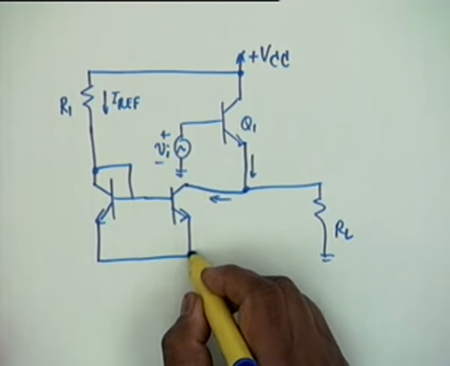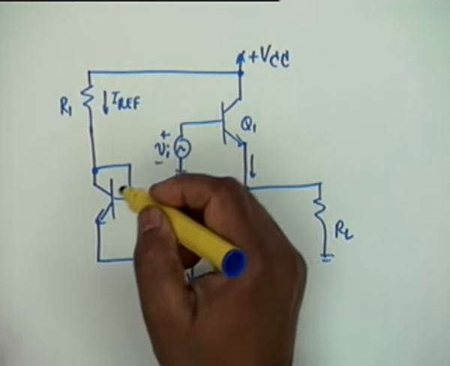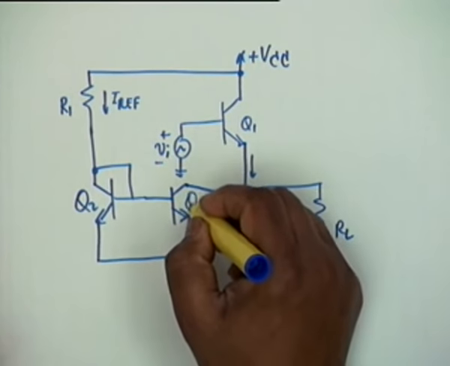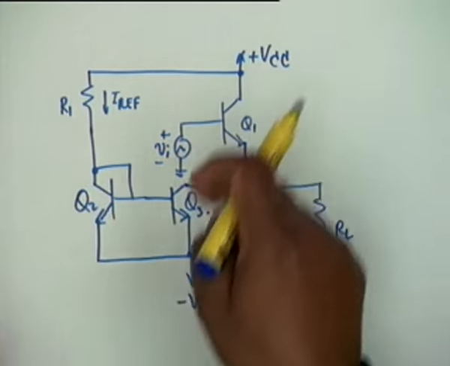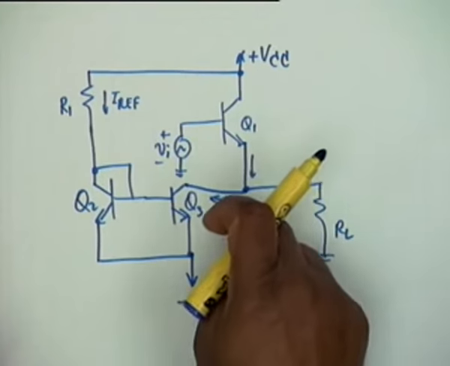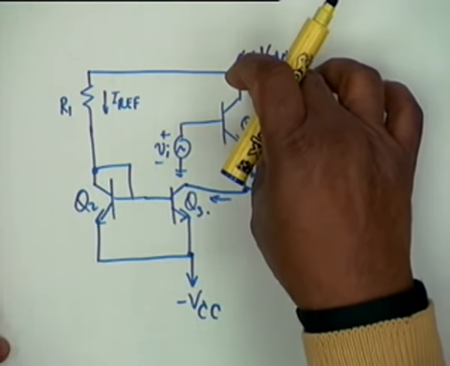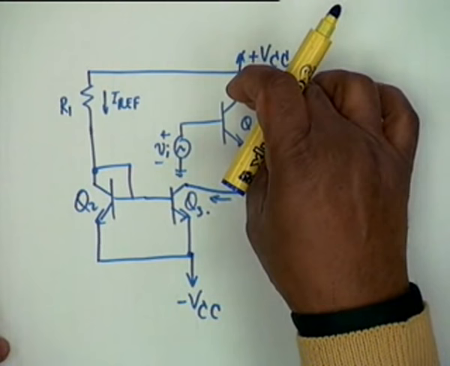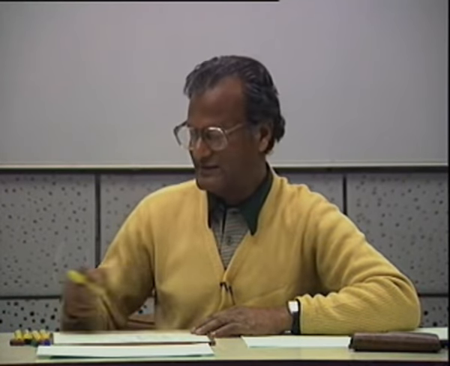Where does this go? As an integrated circuit, I do have minus VCC, so I put it here. These transistors, I will call them Q2 and Q3. You see the biasing? I have used only one resistance, that is R1, which can be a small resistance. 30 minus 0.7 divided by R1 will be Iref, and Iref is approximately the current that I want. That's all that I want. And of course Q1 is to be prepared for a voltage of at least 30 volts across it. It must be able to stand. We will analyze this circuit tomorrow.